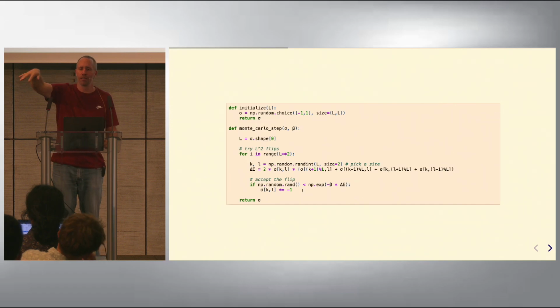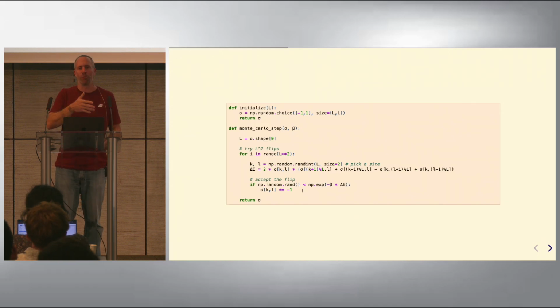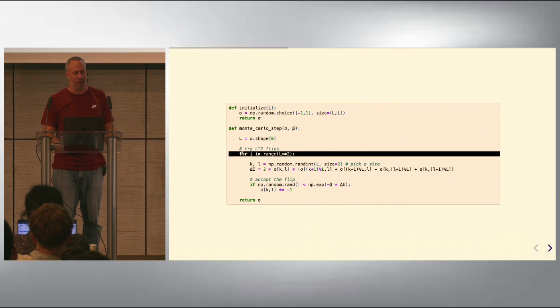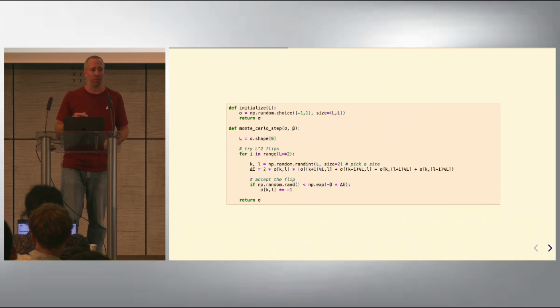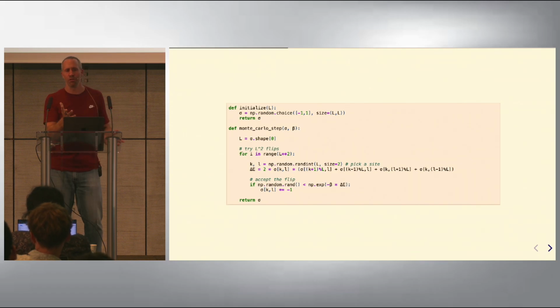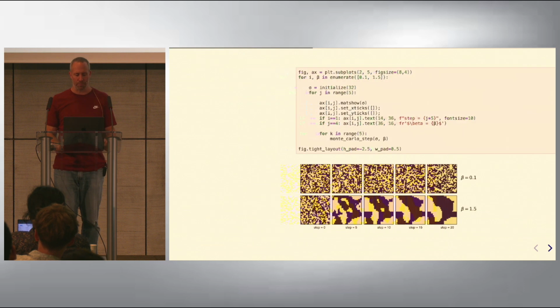So I do this n times, for as many times as I have spins, so that I at least create new configurations which look a bit different from one step to the other. Okay, that's just a convention, and this is this extra loop. This is a convention. It does not mean that I will be flipping every spin. Okay, it's just that I do this enough times that my new configuration looks a bit different from the previous one. Okay, and that's my Monte Carlo step.